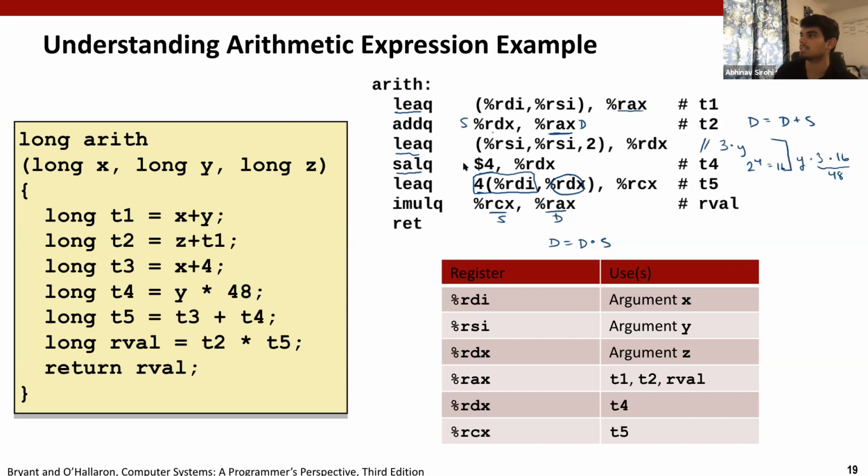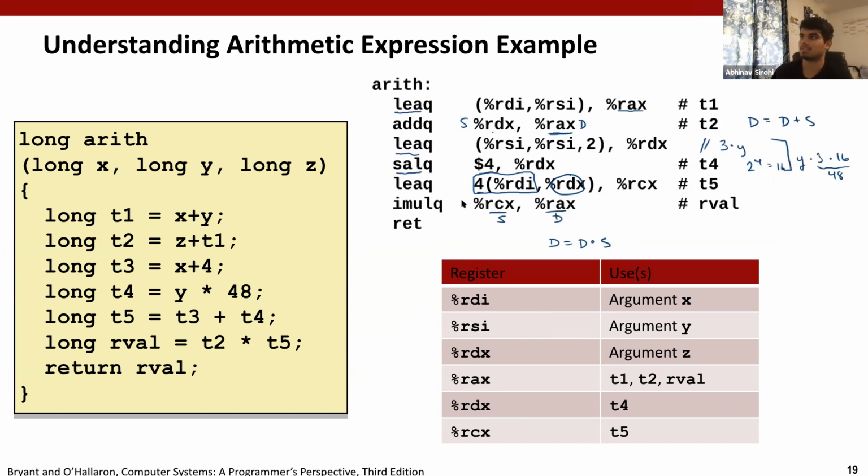So basically shifting it left by 4 multiplies it by 2 to the 4, which is equal to 16. So we take Y, multiply it by 3, then we multiply it by 16, which effectively multiplies Y by a total of 48. And so this step completes this T4 line here.